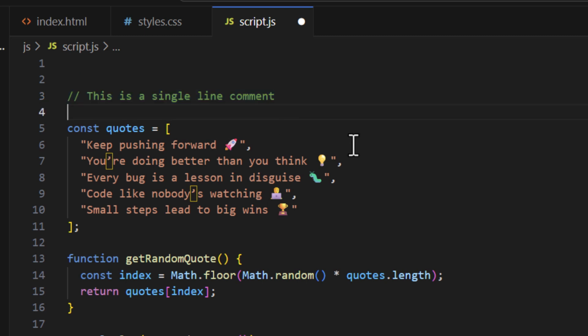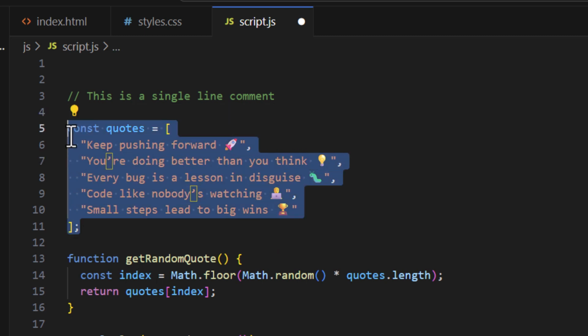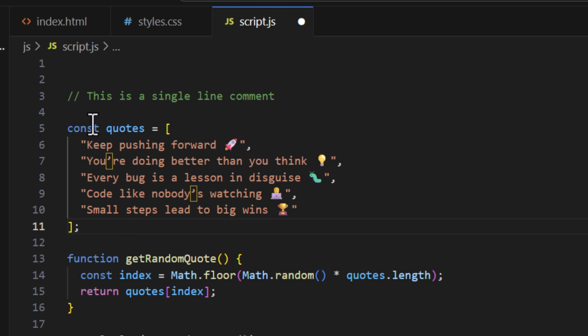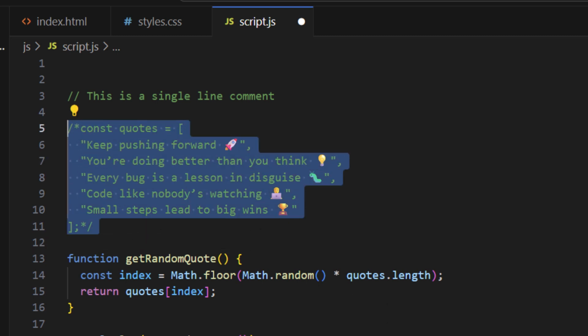Now to add a multi-line comment, say that I wanted to comment out this entire stretch of code here. I could go through each of these lines and add a double backslash in front of each of these lines to comment all of it out, or I'm going to put my mouse cursor in the front, I'm going to do a backslash, I'm going to do an asterisk, and then I'm going to go to the end of that, I'm going to do another asterisk and another backslash. Now that whole chunk of code there has been commented out.